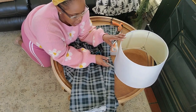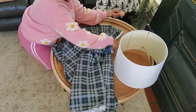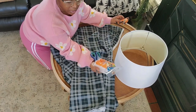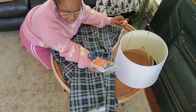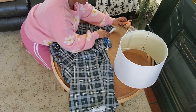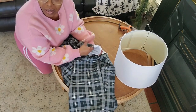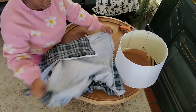But I'm just going to go ahead and try to roll out. I have my scissors, my glue gun, and I also have my glue sticks here. And the glue sticks that I'm using are the 4-inch by 27-inch, the 101mm by 6.8mm.